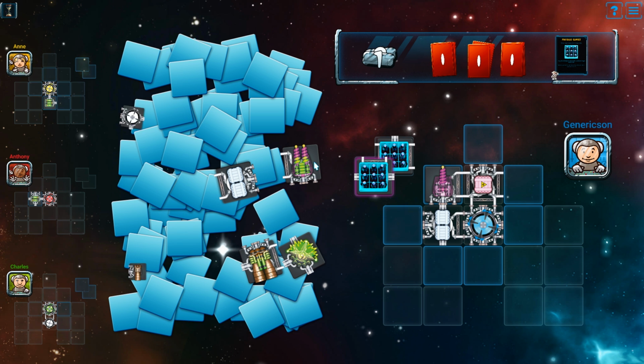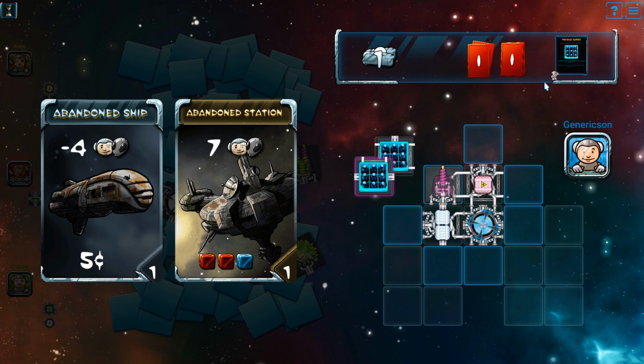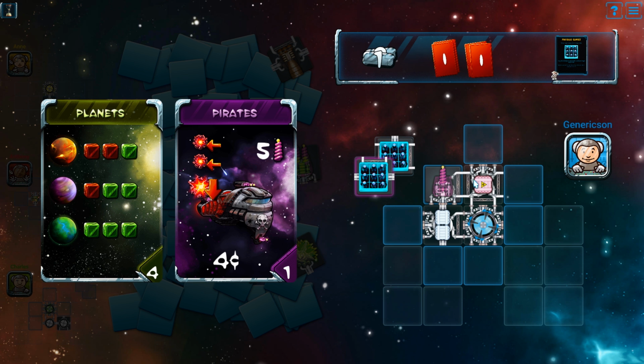Now, once you've placed one part on your ship, you then have access to this here, which is like the run deck. This is what we'll be experiencing. So we've got abandoned ship, we've got abandoned station, so if we lose 4 crew, we gain 5 space credits, all that sort of thing. Let's just have a look. So we've got asteroids coming from the left and the front. We've also got some pirates, so we need at least 5 guns to beat those.